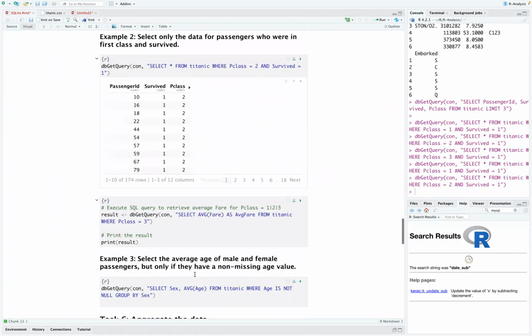Again, here we can also execute an SQL query to retrieve the average fare per class based on some condition. So here again, we use the DB query, establish a connection, then we select. Before that, we use the method AVG, which just gets the average, and we pass our column. Remember, this column has to be either real or integer, because the average only works on numbers or real values.